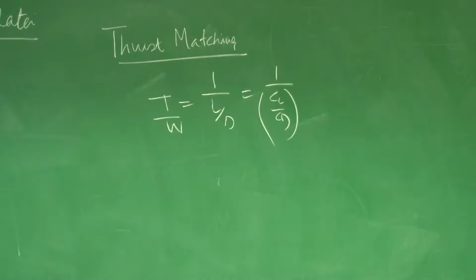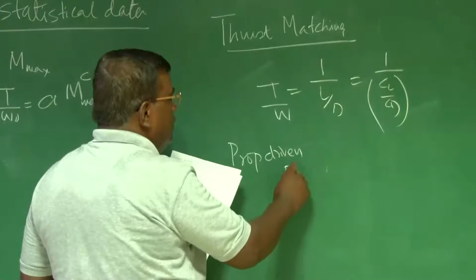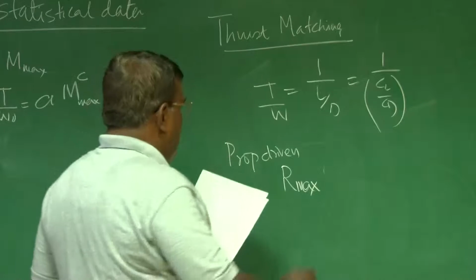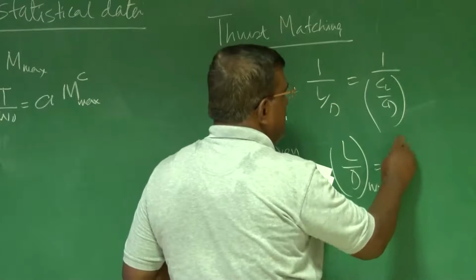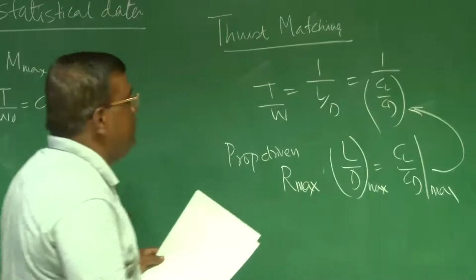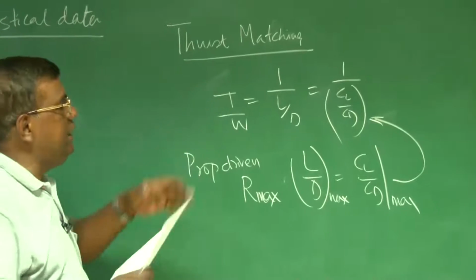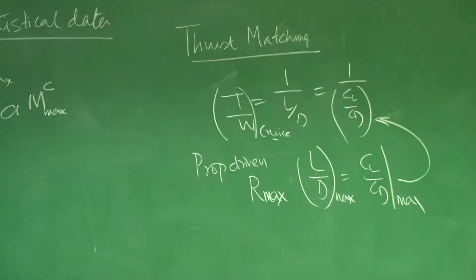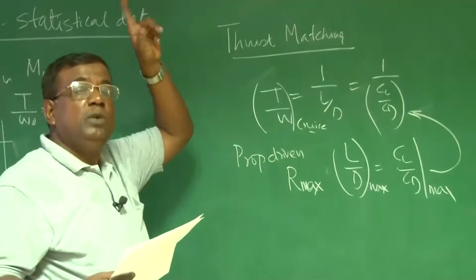And you know, if it is a propeller driven engine, if you want to go for R max, then the condition was it has to fly such that L by D is maximum. So that is CL by CD should be maximum. So you put that number here for if your mission is getting a maximum range with the propeller driven engine, that this will give you what is the T by W cruise requirement.